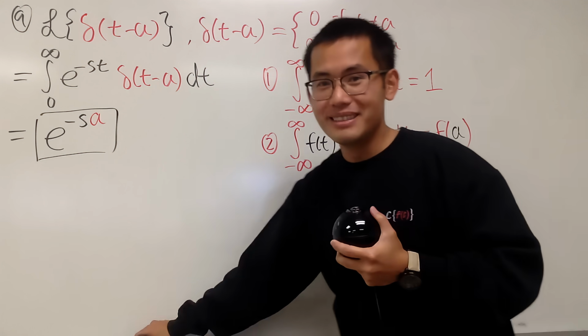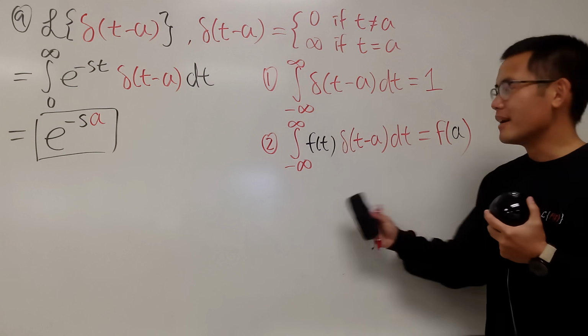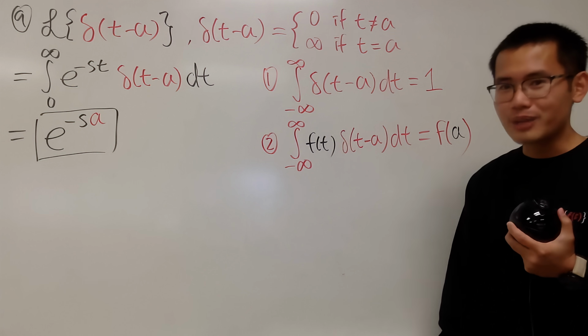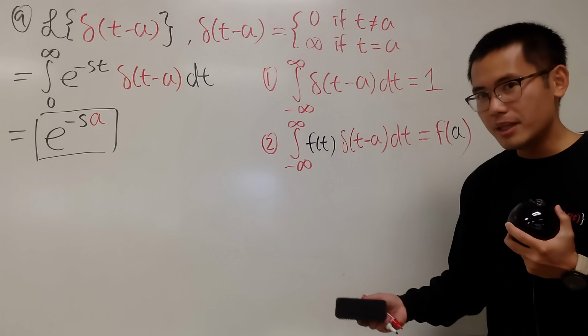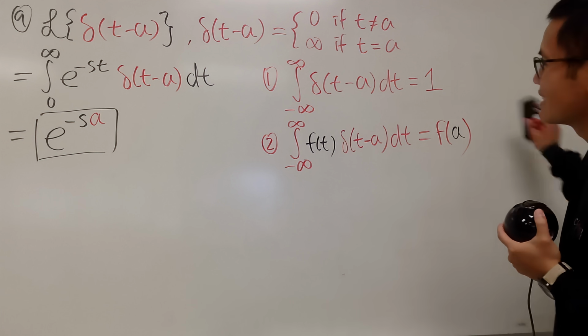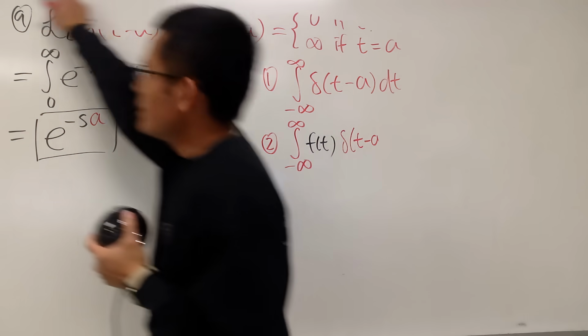Seriously, that's it. As crazy as it looks, you just really have to take the definition as it is, because 0 times infinity from your Calc 1, Calc 2 classes, you should know that it's indeterminate, meaning you have to do more work in order to figure out the answer, but we'll take that to be 1 in this case. All right, pretty cool, huh?